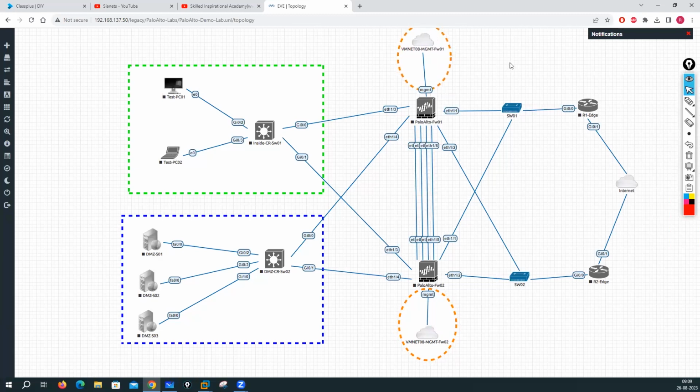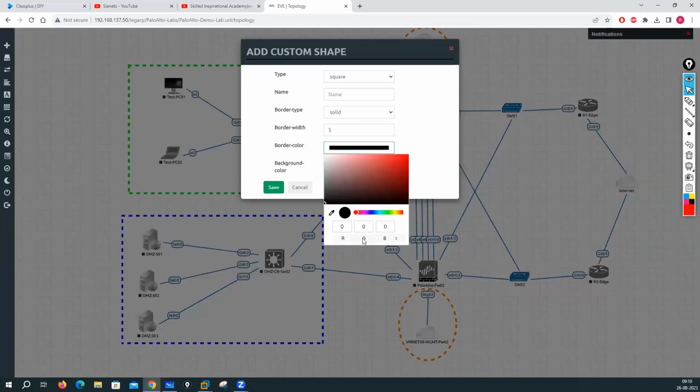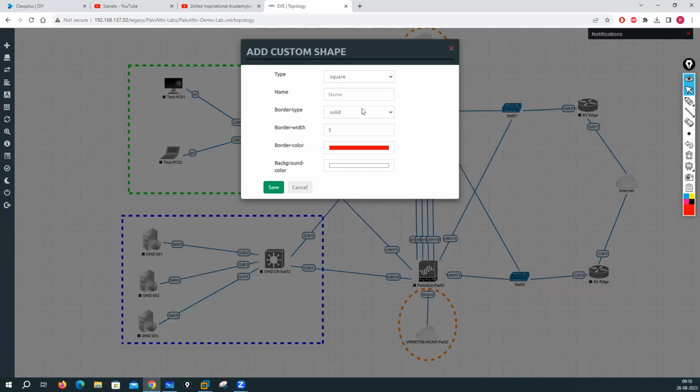There are multiple ways you can achieve the same thing, guys. Now let's go here. Now let me add one more shape. Let's say this time I want red. I want dashed.